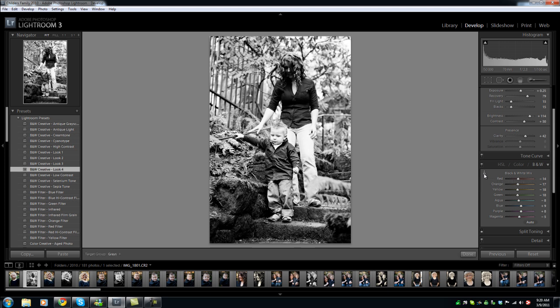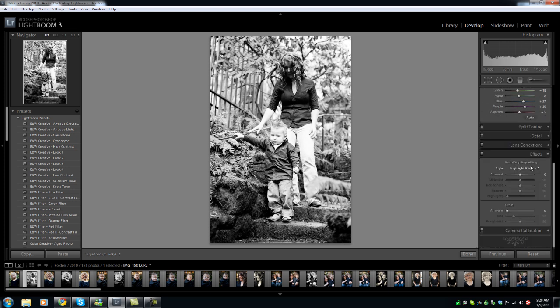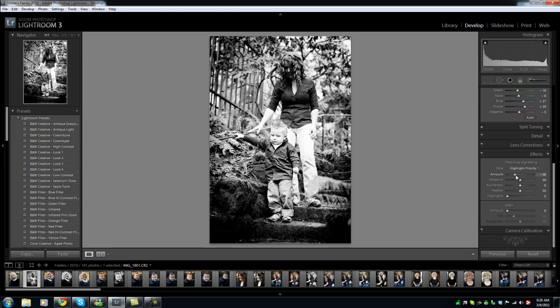So let's take our selector brush and let's try and bring a little bit of the tone up in the face area here. And then just to finish this photo off, let's give it a little wee vignette like we learned in a previous video. Coming down to the effects, nice little vignette, and feather that out a little bit so it's not so dark. Make that a little more subtle. And there you go. That's how you make a color image into a black and white.